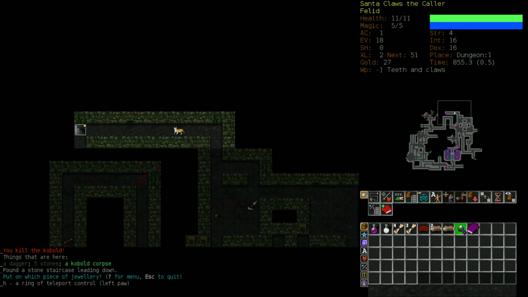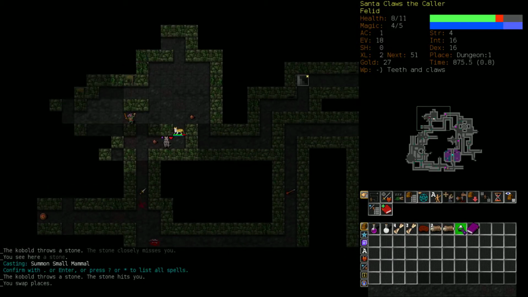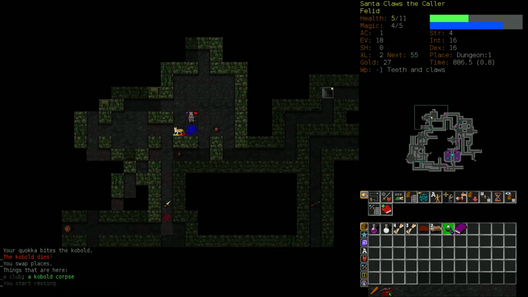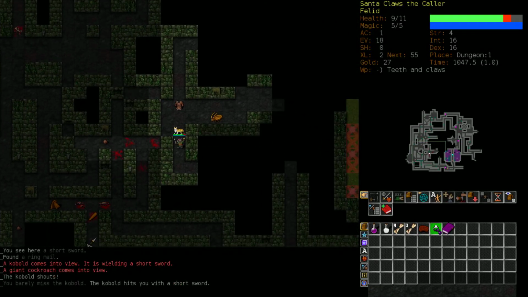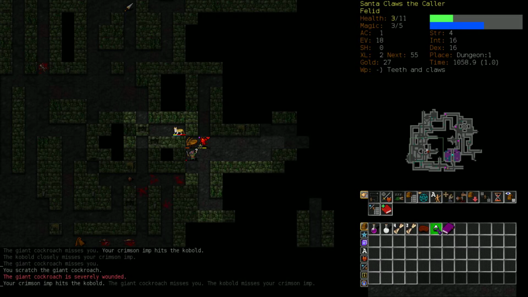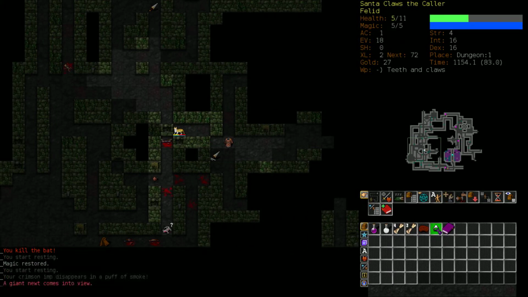We can go ahead and put on this ring, see what it does. Ring of teleport control, that's interesting. Get us a couple of minions. Or allies, whatever. I'm not the biggest fan of the demon summoning spells. Summon Imp being one of them, the least powerful one. Bat is nearby. Got a little low there.